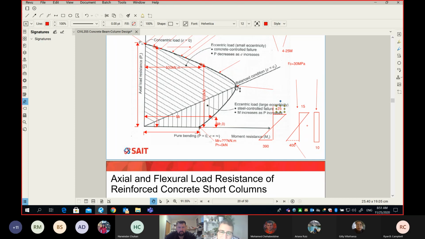So from this point on, going this way on the curve, this one is called the tension failure. All these points on the curve, your section will fail as a beam controlled by the steel failure. How about from this point on going in this direction? Simply, your section is mainly under compression, and the failure will be controlled by the concrete, which is a brittle failure. And there is nothing we can do. Okay?